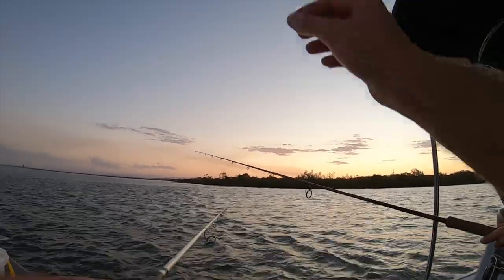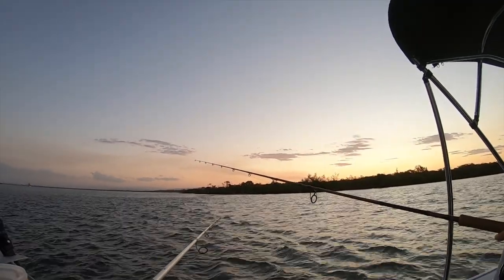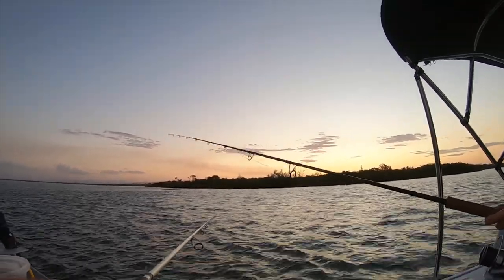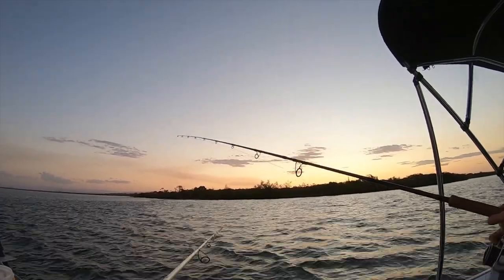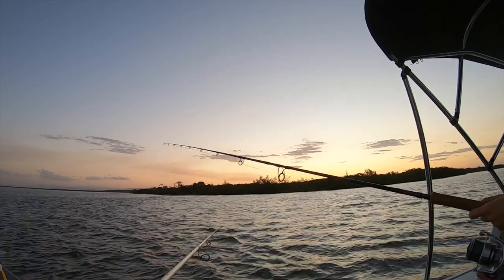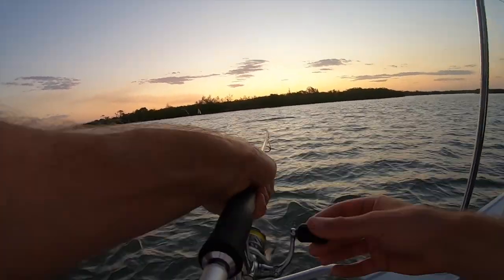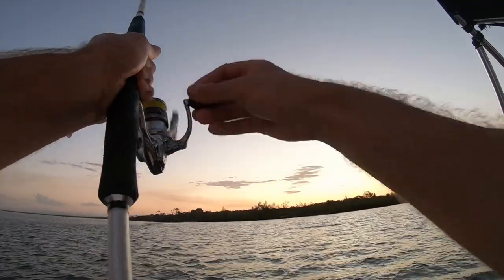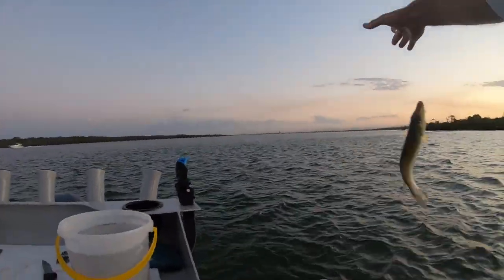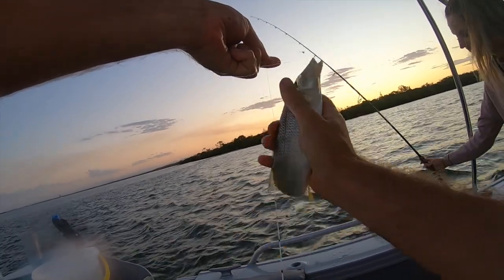A tip with the whiting guys - they're literally like tiny tiny little bites. They basically suck on the blood worm and chew it up. The trick is just to let them chew it up, because even the big ones feel like a little tiny toadfish attacking your line. I can feel something happening now too. Alex is on again - that's about three fish in five minutes. I do have a fish too. I felt something sucking there - my call is this is going to be a whiting. He was just sitting there sucking on that worm.